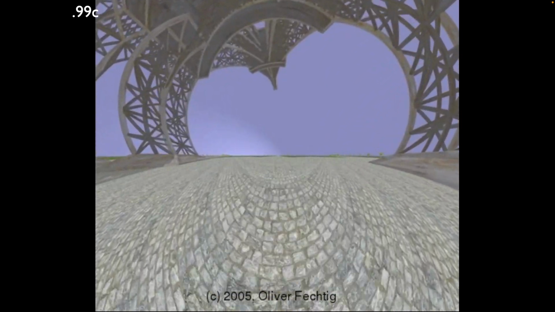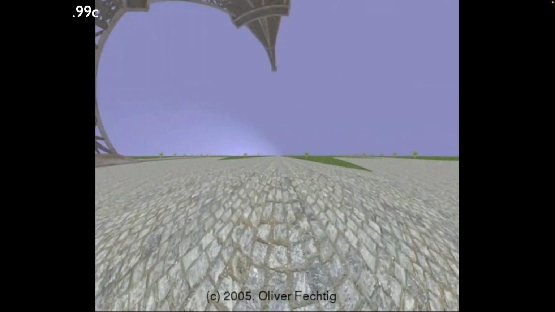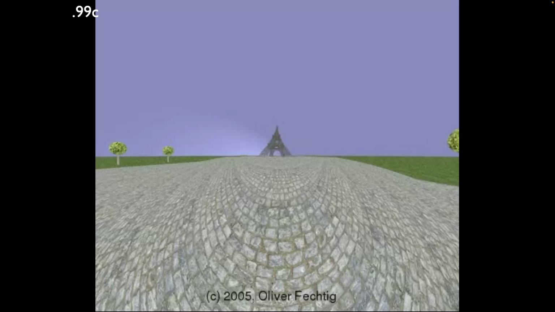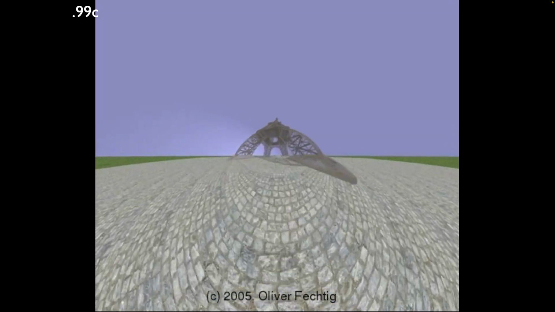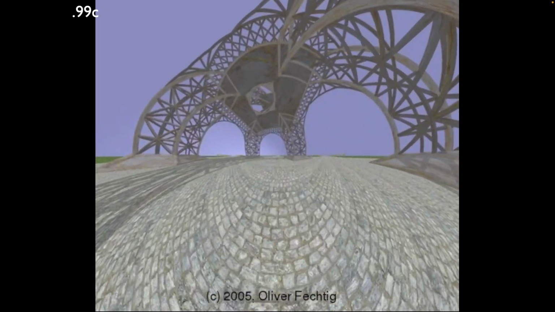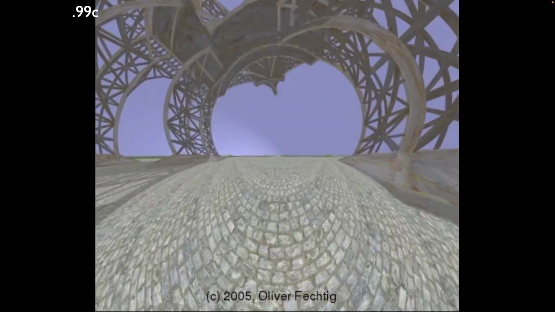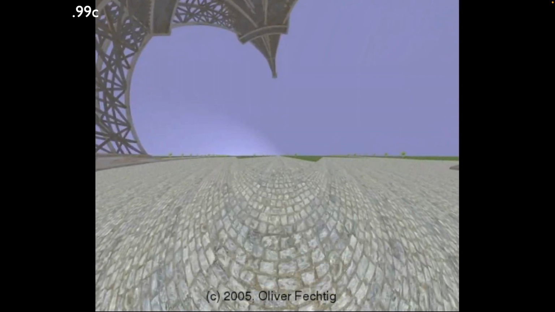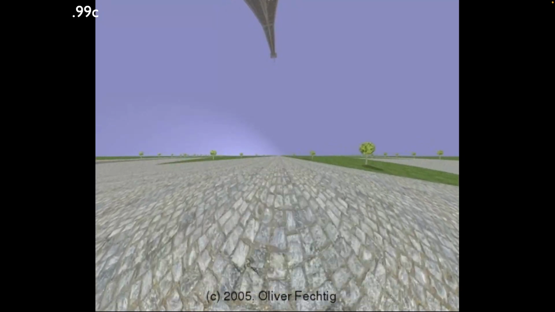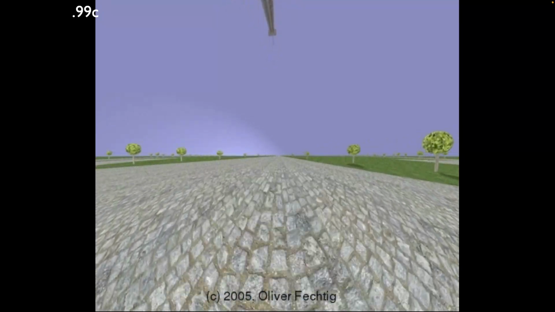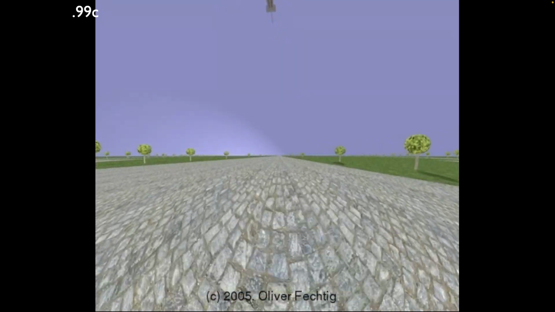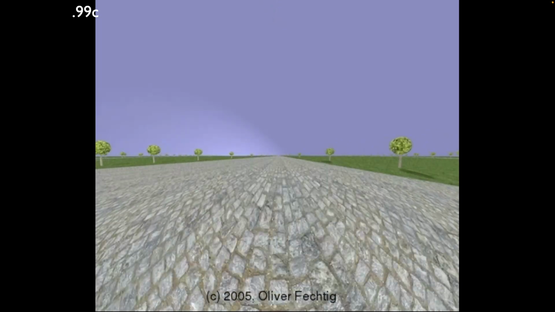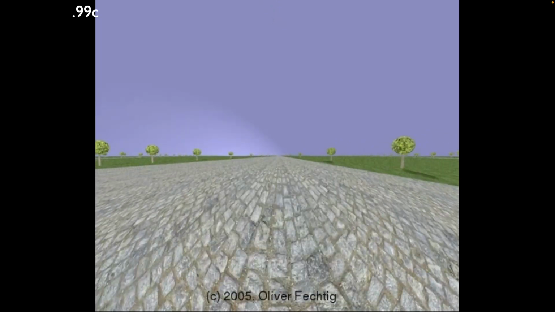There's the top. Okay. We haven't gone through yet, but now we get to see the backside of the rear leg and then the top of the Eiffel Tower before we've even passed through the entire Eiffel Tower. Did you intuit that that's what it would look like? No. No, there's no intuiting this.